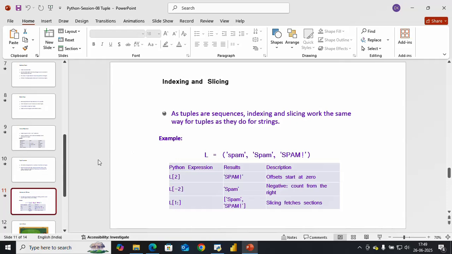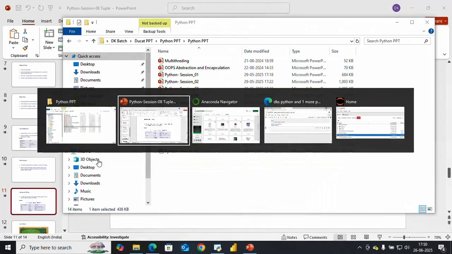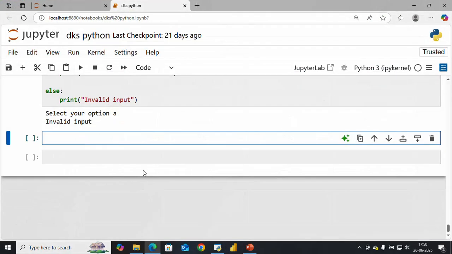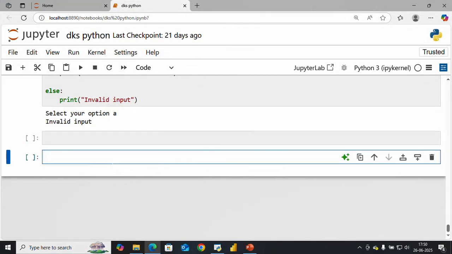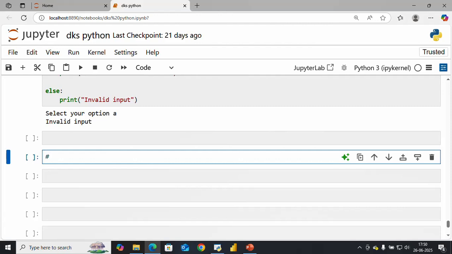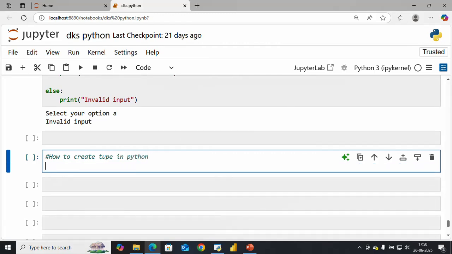Okay, so let's see an example. Let's come to this. Here I want to take a number of cells. How to create a tuple in Python? A very simple example. Suppose I make a tuple here. I give it tuple one equals to.